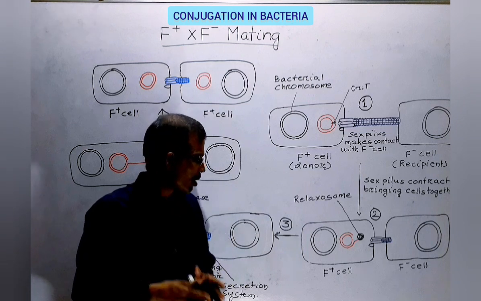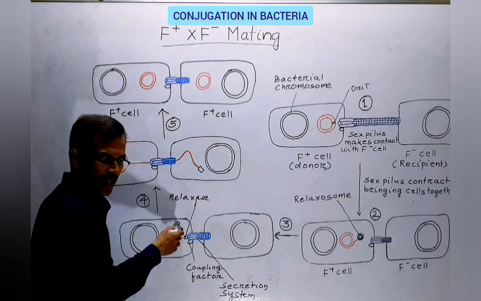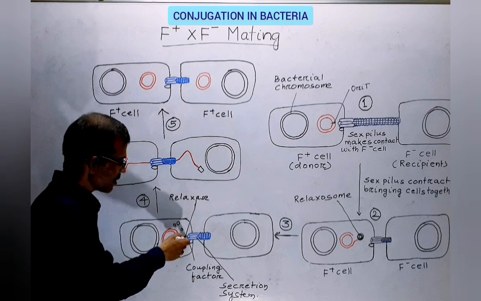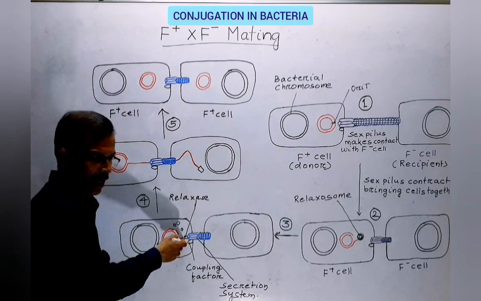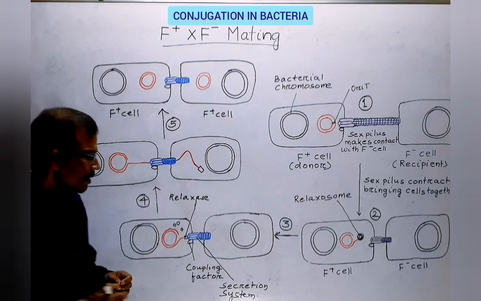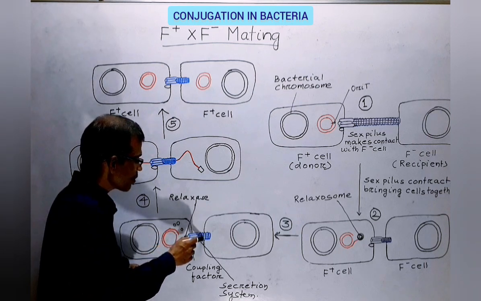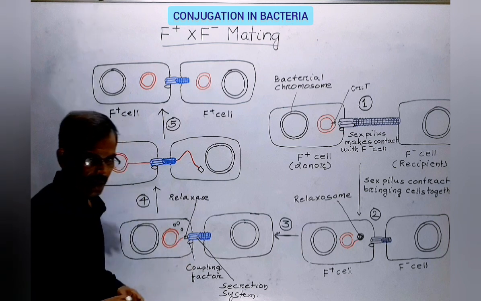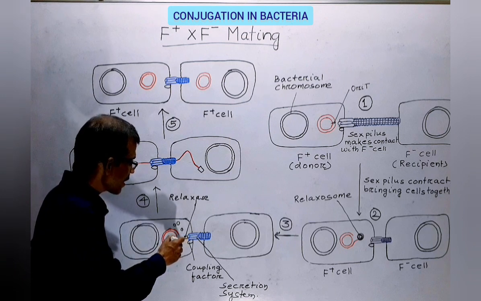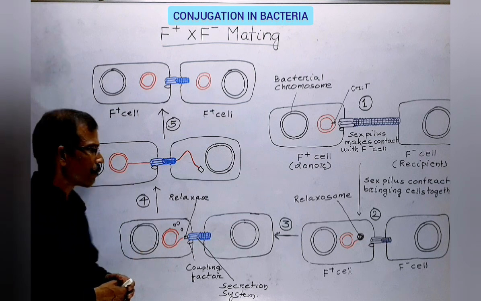After cleavage, other components of the relaxosome are released inside the donor cell. The other component, the enzyme relaxase, remains covalently attached to the 5' end of the nicked strand. Then the relaxase-DNA complex is recruited to the type 4 secretion system by the coupling factor. During the transfer of relaxase and the nicked strand, the strand is replicated by the rolling circle mechanism.